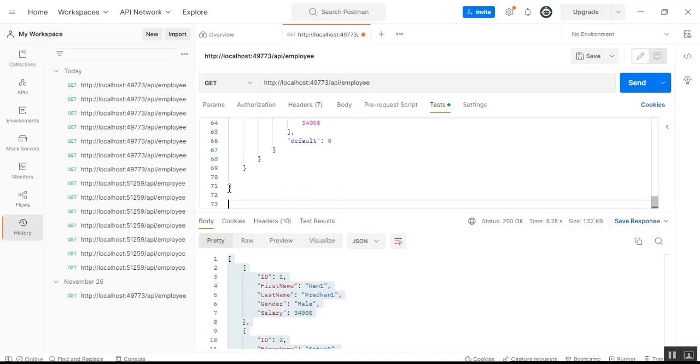So the code is pm.test. You can see IntelliSense is coming, right?